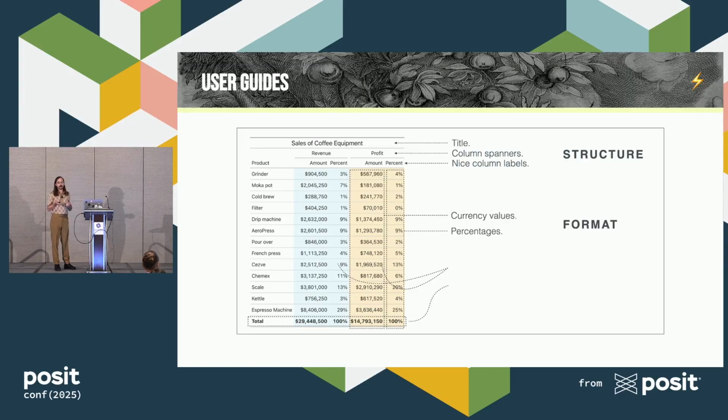We might also point out there's formatting. So you can take these values and turn them into currencies, or you could turn them into things like percentages. We also might point out that there's another activity called styling. You can color the background of a column, or you can bold a row of text. So the point here is that we've flagged 3 big activities you can use as an in-between between the tiny chunks and the examples to help you understand the overall structure of Great Tables.